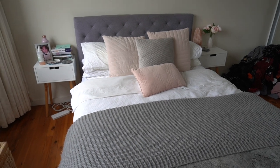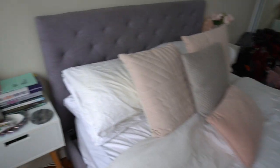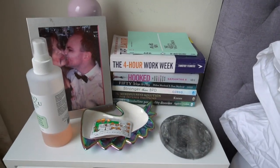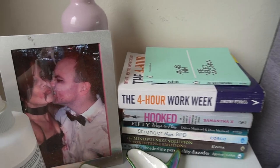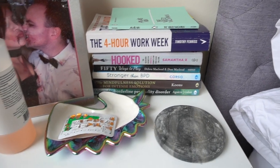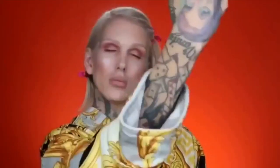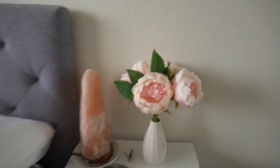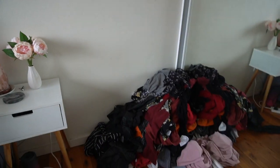So first things first, this is my bedroom — the bed that you probably all know very well that I do all my filming on. I usually sit here when I film. This is my bedside table: a picture of me and Kai on Halloween where we were dressed as zombies, some things I'm reading at the moment, my birth control pills, and this little rose water spray which I really love. Kai's side is super bare — he has some decorative items which I've obviously put there, and some nail clippers.